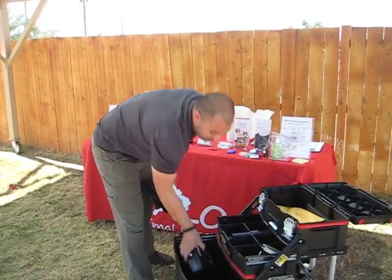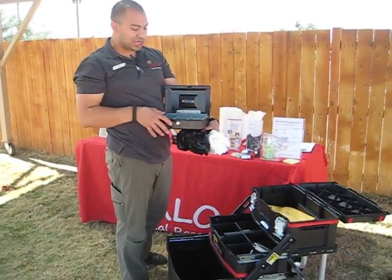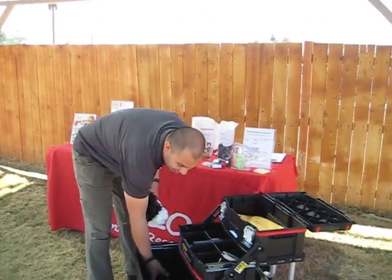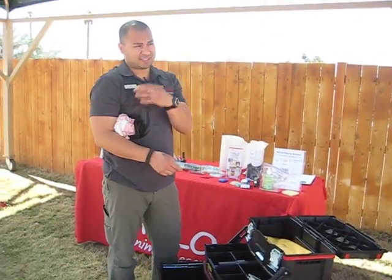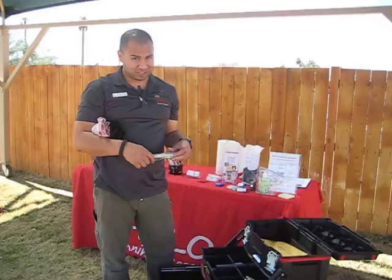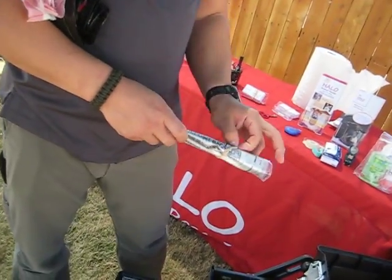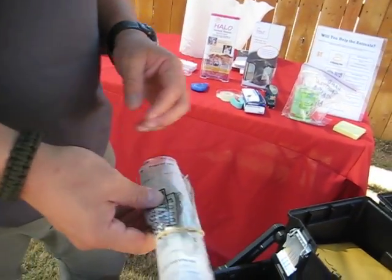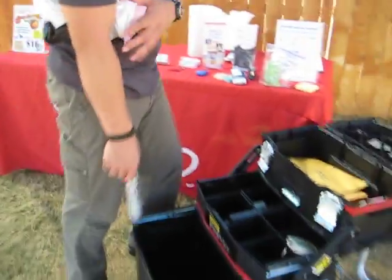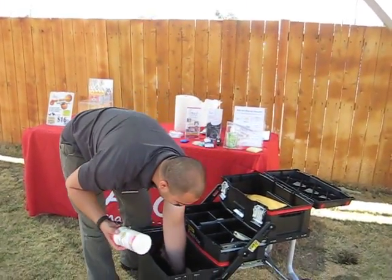You'll also have a money box. If you get any petty cash, it'll go in here — make sure to check that out when it arrives. At the end of the day you need your accounting. All our money doesn't just get thrown in there; it goes in one of these lovely security bags that are sealed. When you're doing the accounting at the end of the day, you count it up, note where you were, where it came from, what the day was, and how much money was in there, then put it in the security box and send it on back.